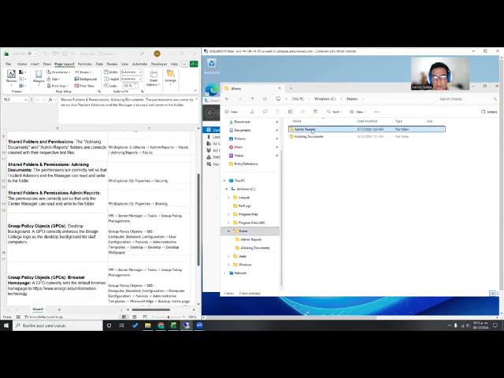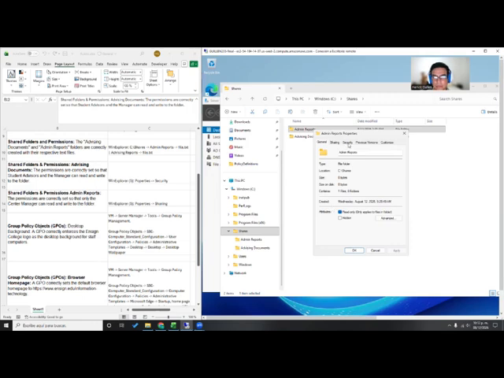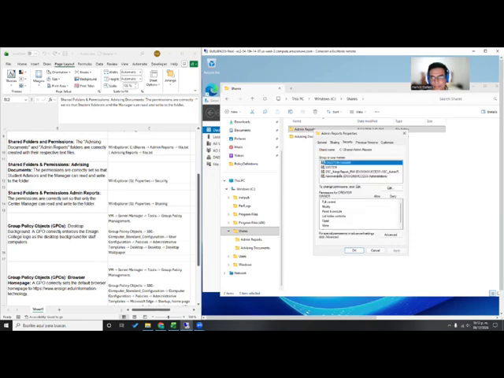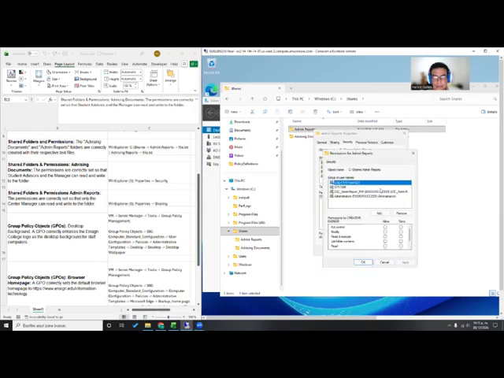If I go to properties on each folder, on security, they are part of the SSC admin report, read and write permission. I can go to edit, and all the users that belong to this group have read, execute, and read and write permission.